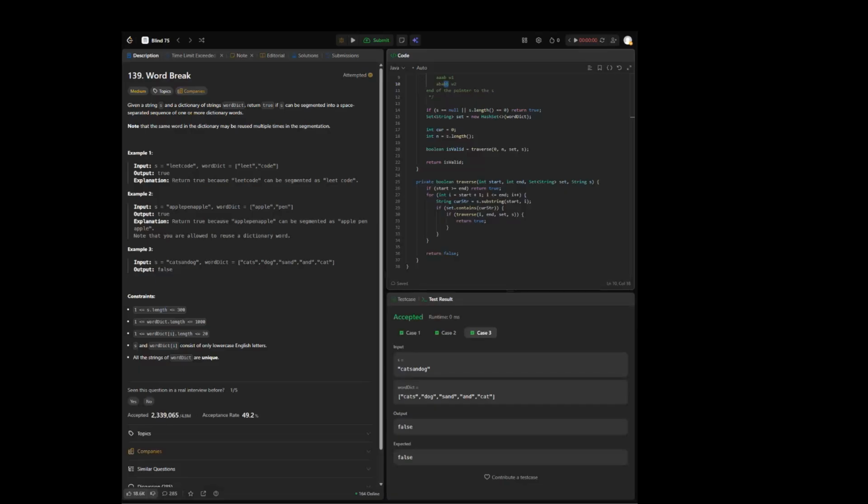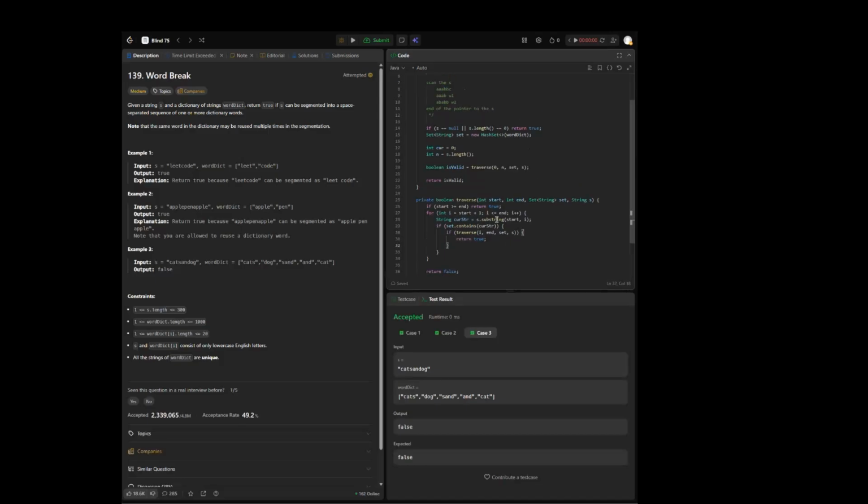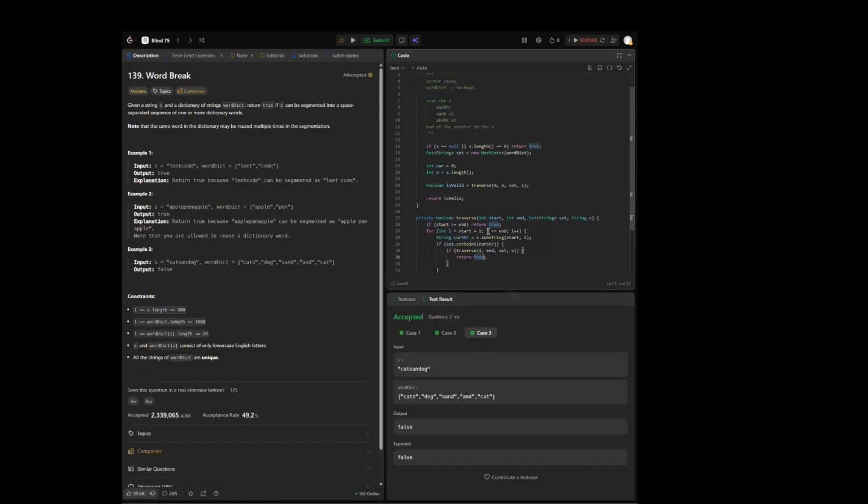Okay, so if we know this will be like 0 to 5, 1 to 5, 6 to 5. If we know it's true, then we set the memoization.